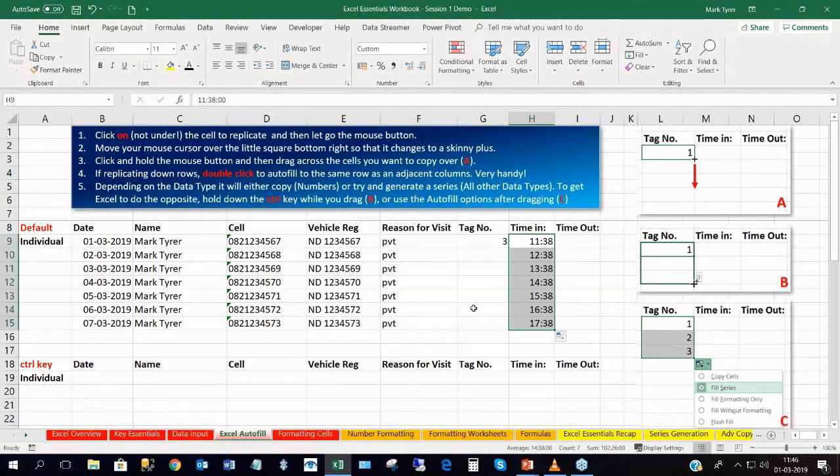And if I go to the time column in column H and I drag it down, I get 1 hour at a time. So based on that, you would suspect that a numerical value like 3 would then increase 1 value at a time and go 3, 4, 5, etc. But lo and behold, for whatever reason, Excel have left that to just being replicated. I'm not sure exactly why.